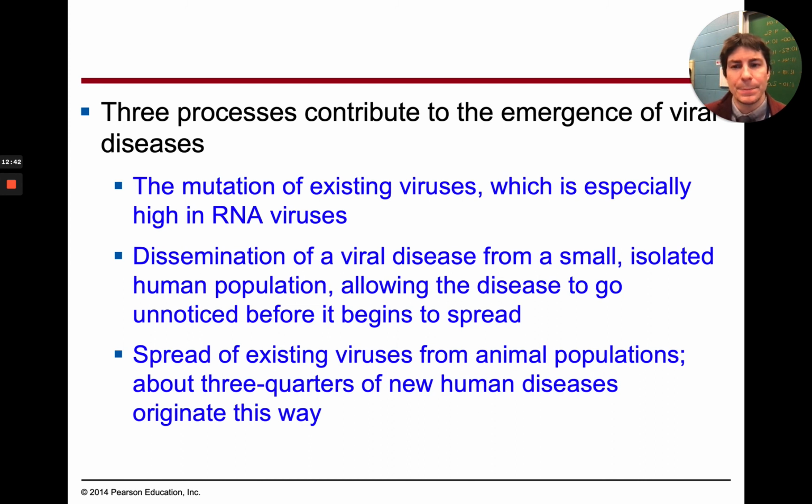So if we combine these two together, we have an animal virus that might make its way into humans. That's how the coronavirus happened. And when we have mutations in that virus, now we're getting new strains of that virus. Or we could even say it started off in, I don't know, we'll just say a bat. And the bat cell was so far off from our cell that the proteins on the outside of the virus couldn't infect our cells. Well, if there's a mutation, now it can get into our cells.